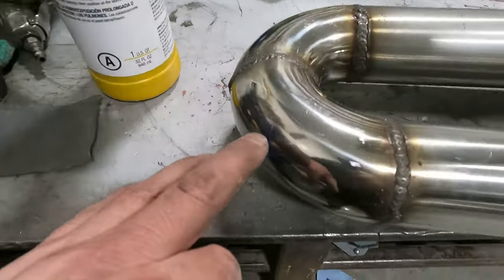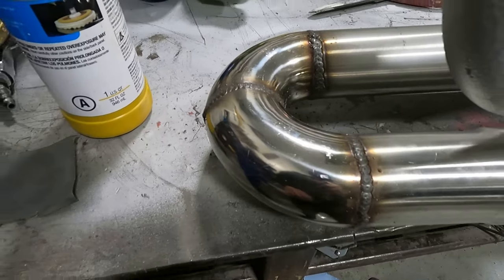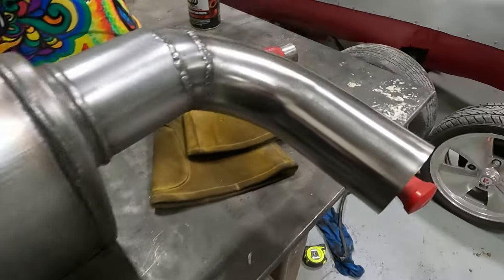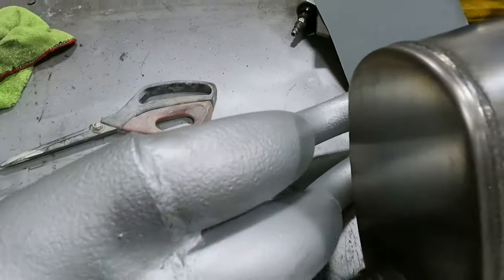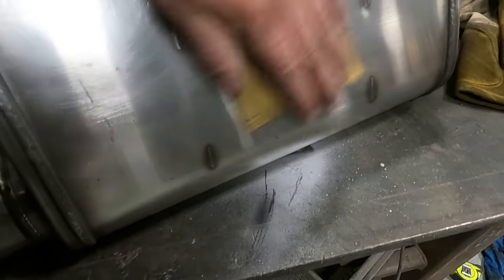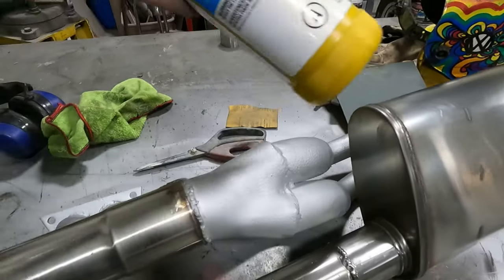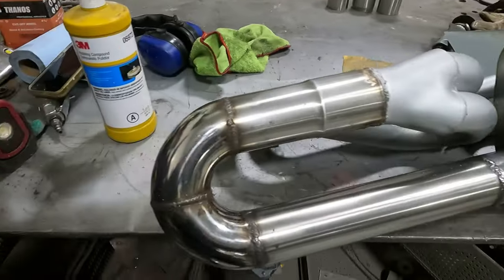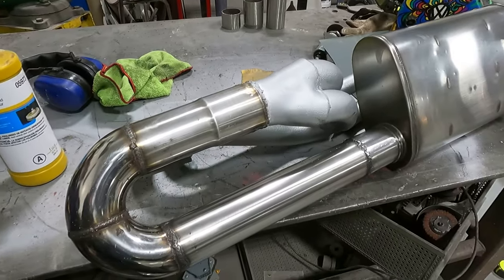I don't want it mirror. I think that's too Honda tuner car. I just want a nice stainless finish like that one there. Like I said, all I'm using is 1000 grit sandpaper and just going to town. Don't do circular motions. You can go back and forth, up and down. And then we'll buff it out. Use a little 3M compound, clean it up. There you go. And then I have some stainless polish I can use too.